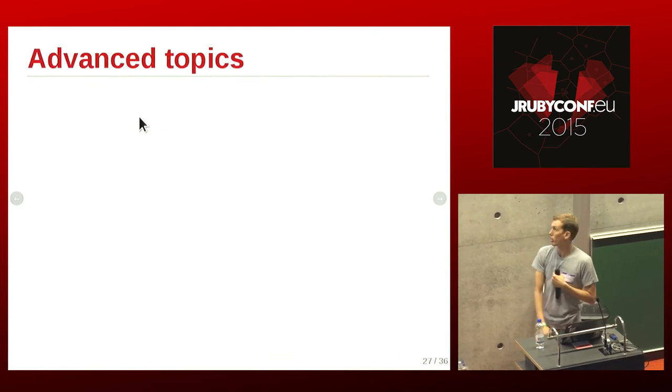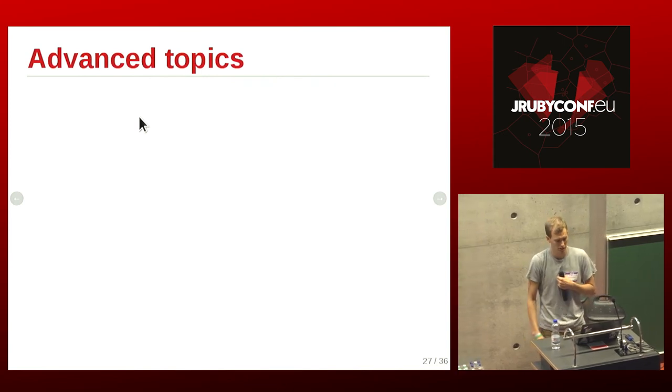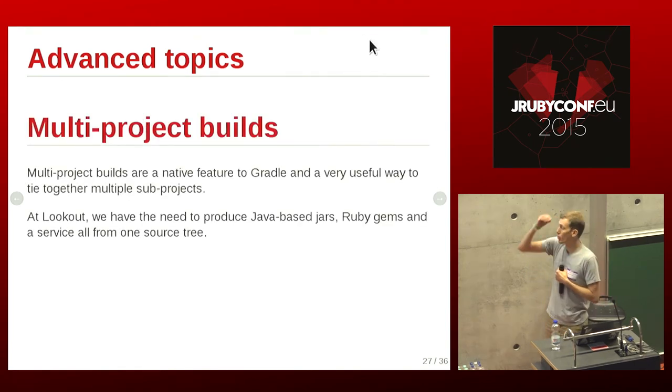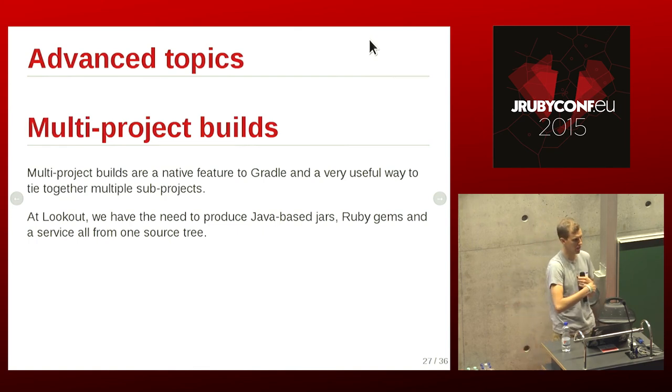So I want to cover a couple advanced topics. These are more Gradle advanced topics while I'm here, because I think they're important to know about when you think about what makes Gradle so powerful. One is this notion of a multi-project build. If you look at the presentations, the presentation for JRubyConf is a multi-project project, rather. There is one build.gradle in the root directory that calls subprojects, one being the example. And those build configurations are defined in each subproject.